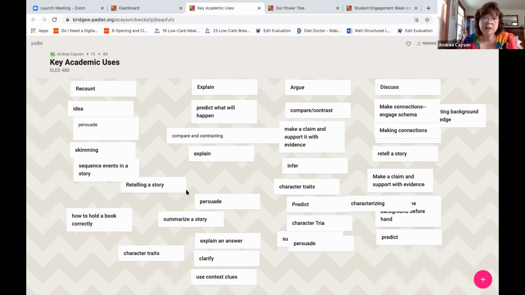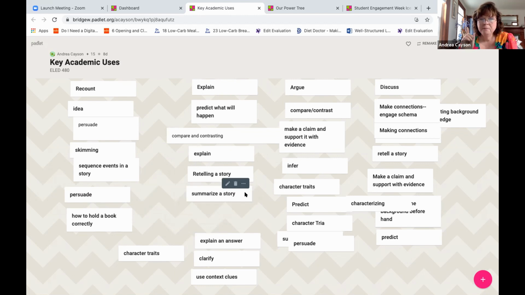well, not just as the professor, but as the creator of this Padlet, I'm able to move all of the students' boxes or any box that's on here. However, for this particular Padlet template, students are only able to move the box that they created. But you just click and drag. So I'm just running my cursor over a box, click on it, and then I can drag it and move it wherever I'd like.